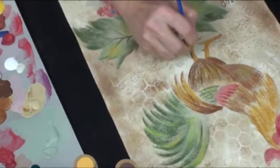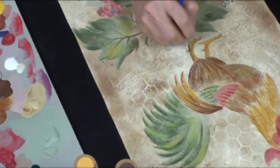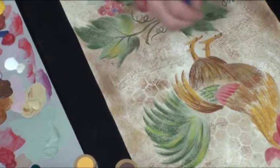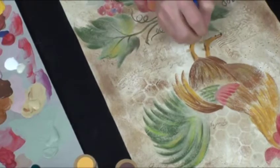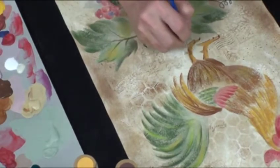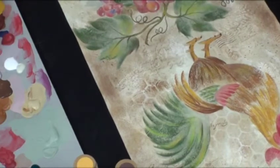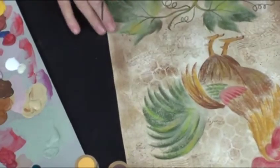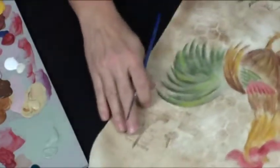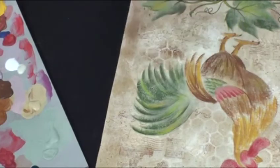Same thing here on his leg. Let's go ahead and stay in the lines. Got just a little crazy there. Give him the little toenails. A little bit of chicken leg. Got the same thing going on here. So this is just going to be our detail work, right? So this line here, I can get so you can see it. This wing is going to flow that way.